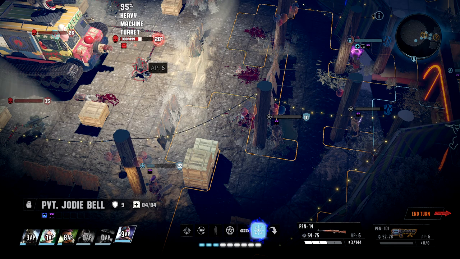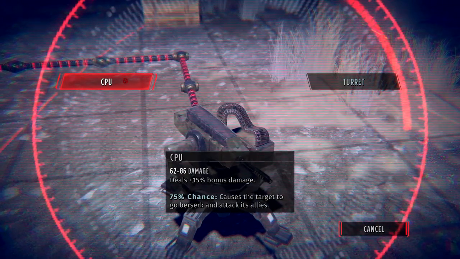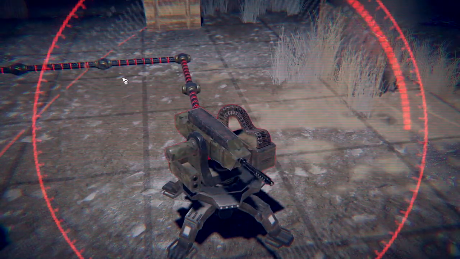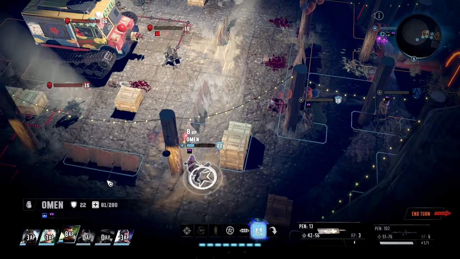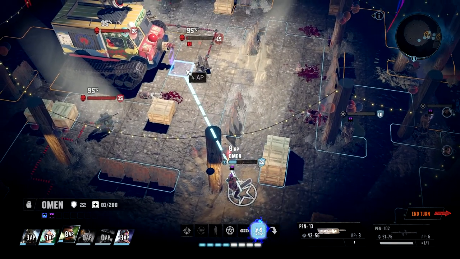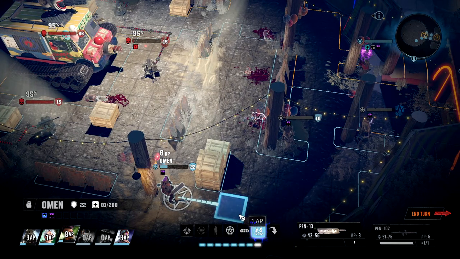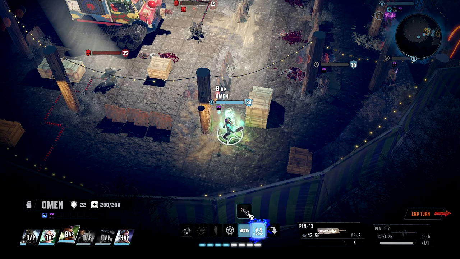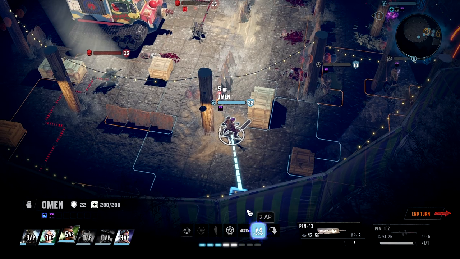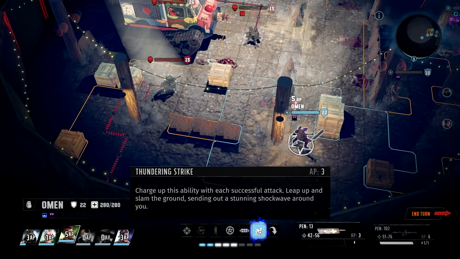You can shoot this one. In fact, you can use this on that one, which might let us hit the CPU. Yeah, which then causes them to go berserk on a 75% chance. Didn't work, but it's almost dead. Thundering Strike could be interesting, but I don't really want to go in that far. I think I'm going to heal. That seems fairly safe. Could chuck in a Molotov. Got 5 AP. This uses 3.